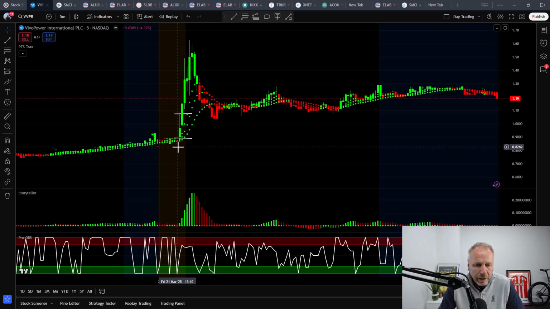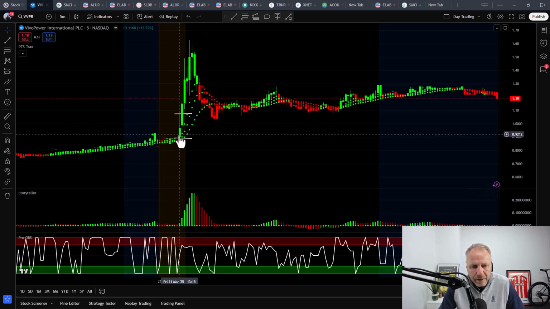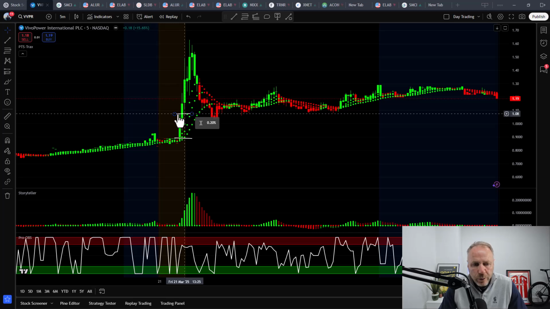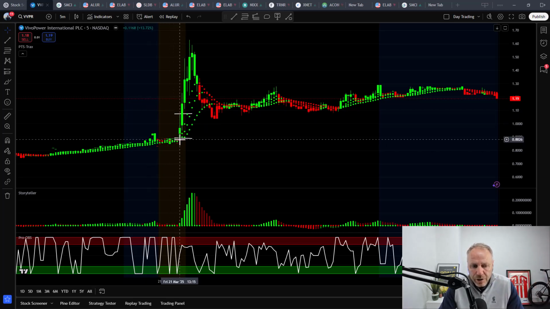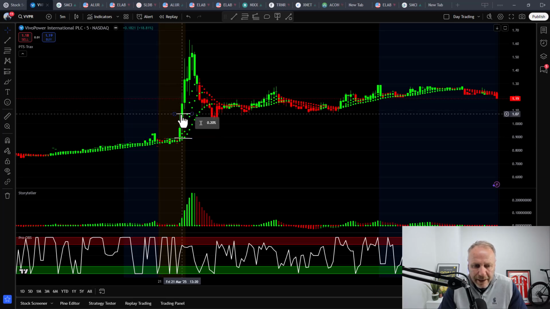Now, we don't know when the volume's going to kick in with a stock in particular, but once we get that nice momentum up, we put a little line across the high of the first 5-minute candlestick. The stop is at the swing low, and you want to get that momentum move. You want to get that whoosh in the markets, that explosive move above the breakout area of that 5-minute.